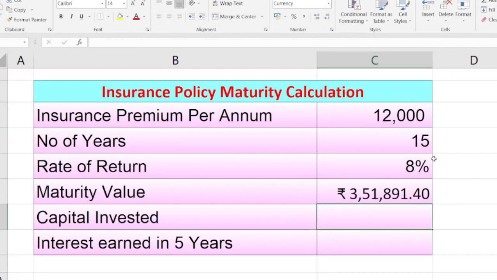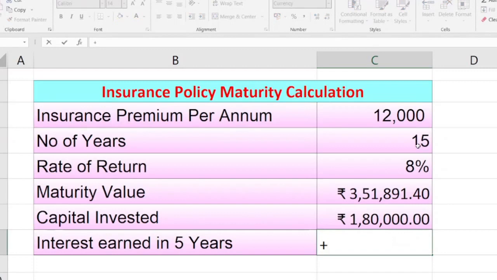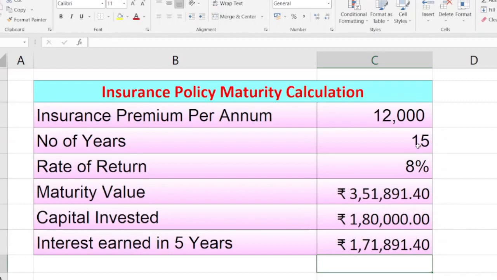Let's check capital invested will be this 12,000 times number of years. Now what will be my interest earned or my gain? It will be maturity value minus capital invested. Friends, I hope in this way I have added some knowledge to you. Please like and share this video with your friends. Thank you, keep smiling, take care.